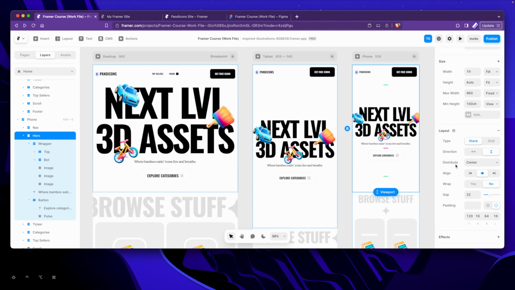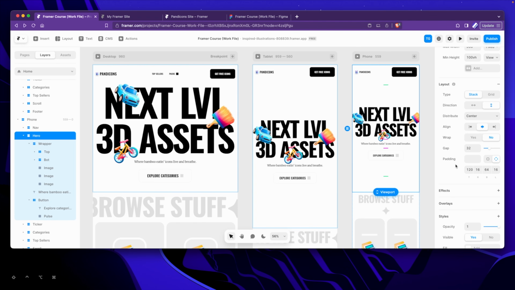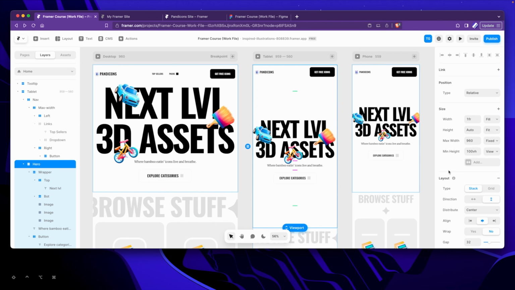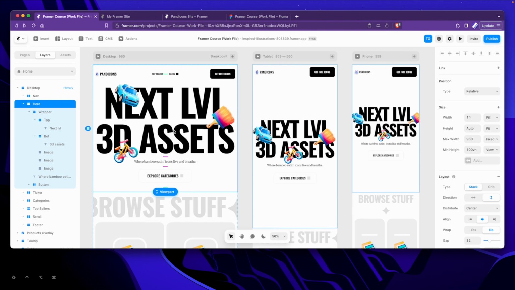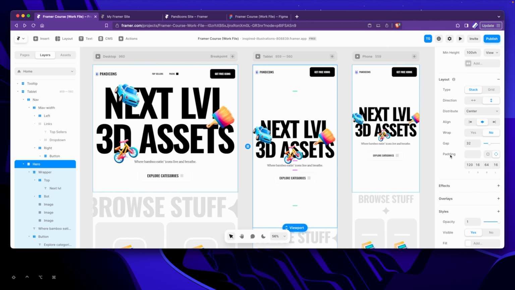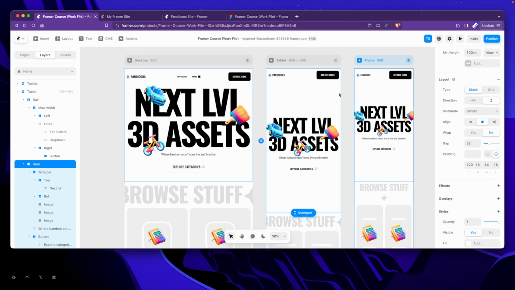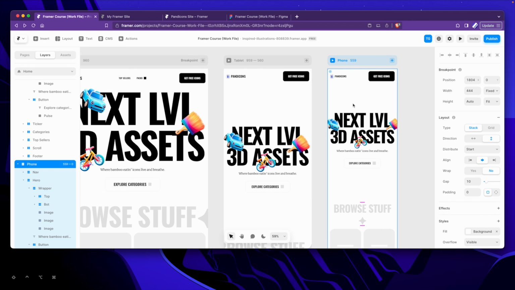What is missing? I think the paddings. So since we're using 16, which is already a pretty low number for the hero, I don't think we necessarily have to reduce this for the tablet, but maybe for the phone.